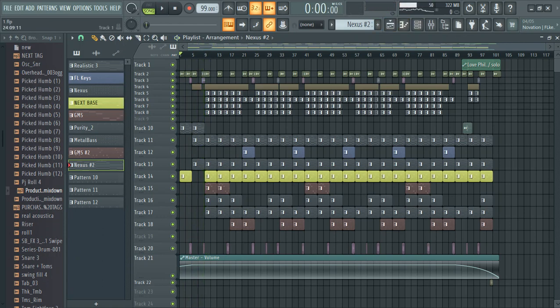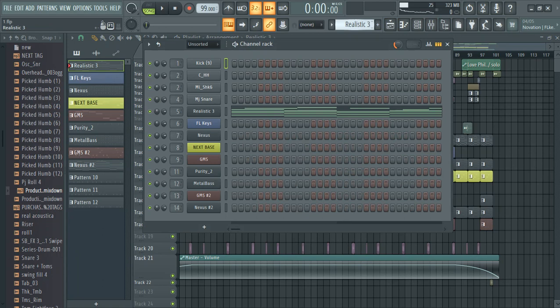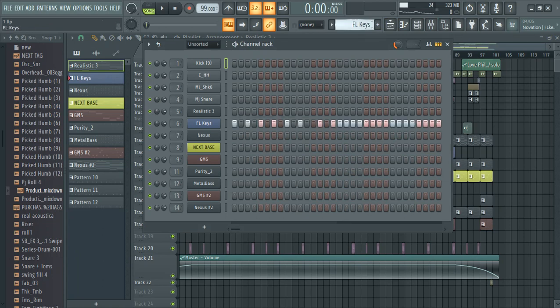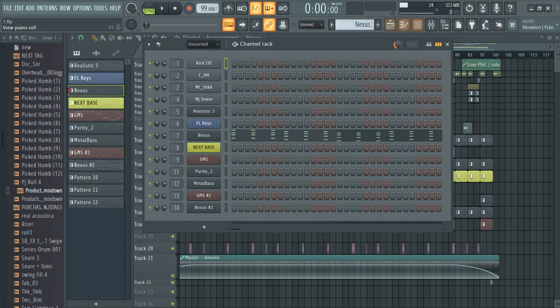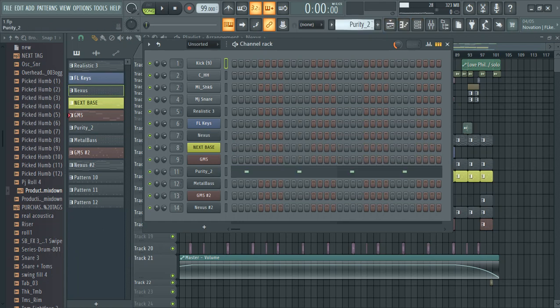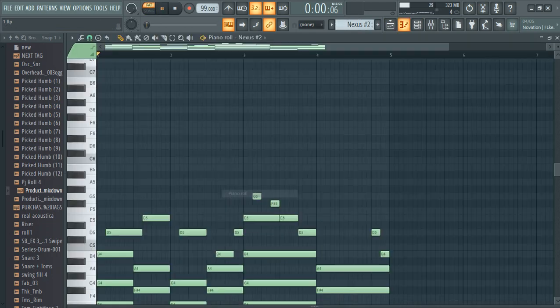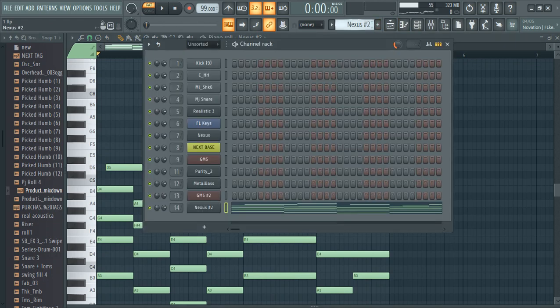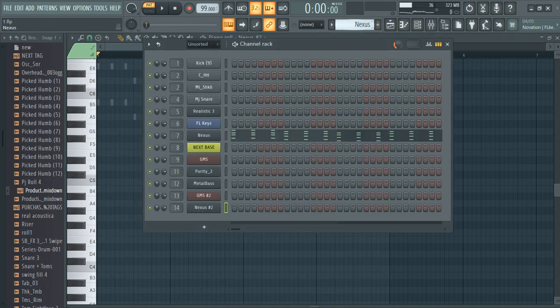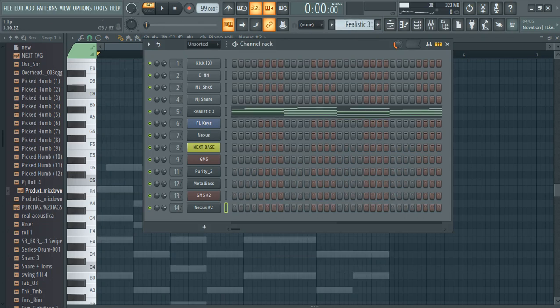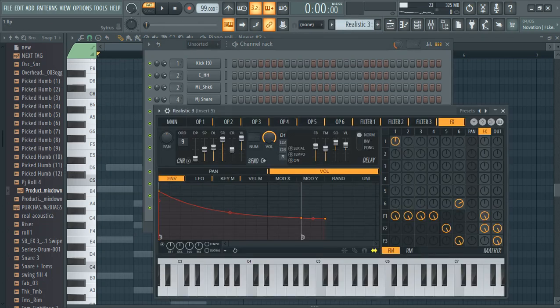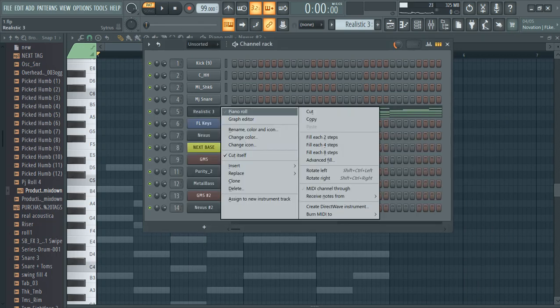Okay, I think it's enough up to there. So let's start from the first thing. I always like starting with the instruments first before we go to the drums and all that. The first thing on this beat is the main piano. Not this one, not this one, the main piano which we have right here. I used a realistic piano from Citrus, and this is how it sounds.